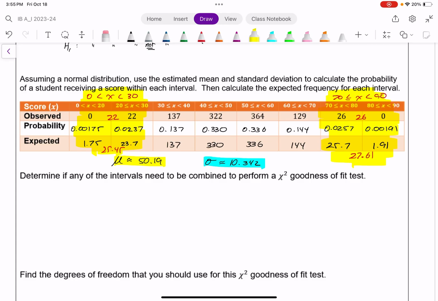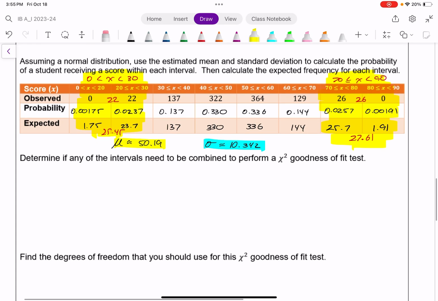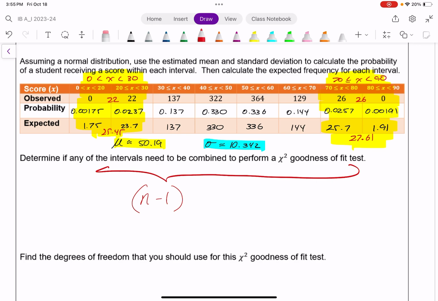All right, excuse my messiness there. Now I can actually perform my goodness of fit test, but first I need to figure out what the degrees of freedom are. For a goodness of fit test, the degrees of freedom are the number of categories minus 1, so n minus 1. But then also, because we are estimating some parameters, minus the number of parameters we've estimated. And in this case, there were two parameters necessary for a normal distribution, the mean and the standard deviation, both of which I did estimate. Again, those are not the exact values for the entire population. Those are estimates of the entire population based on the sample we took.